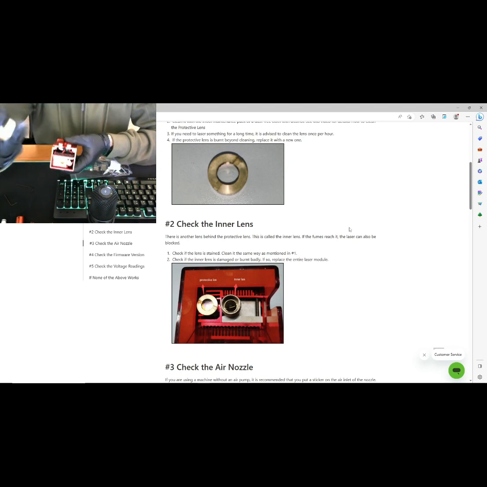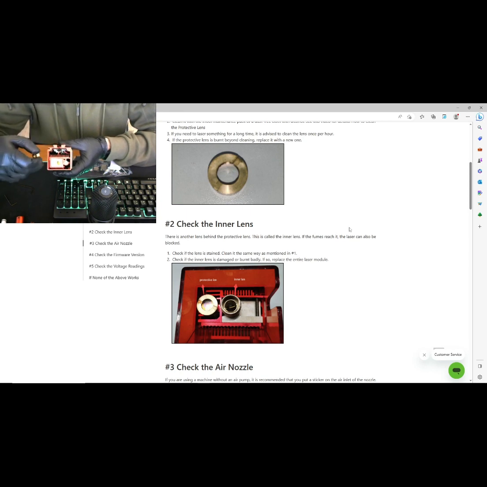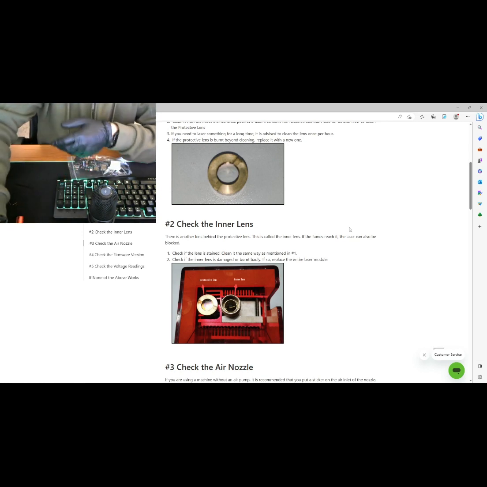As you can see, maybe the camera won't pick it up, but this lens is quite clean. It's been cleaned. And I've cleaned around the edges, so I didn't have any issues there when I was checking. So you can screw that on. I'll just do it finger tight. And then you can put it back together, but I'll leave it to one side for now.